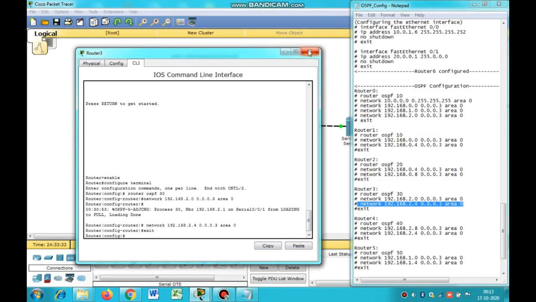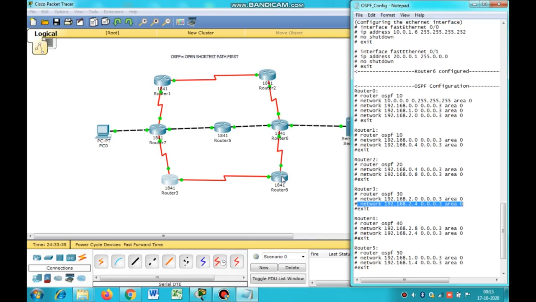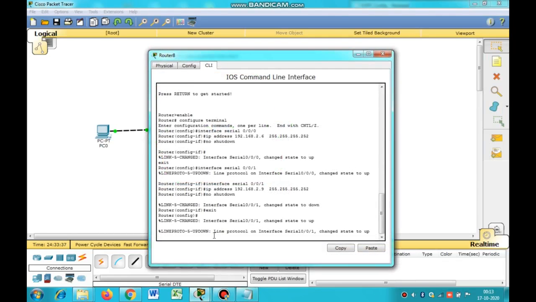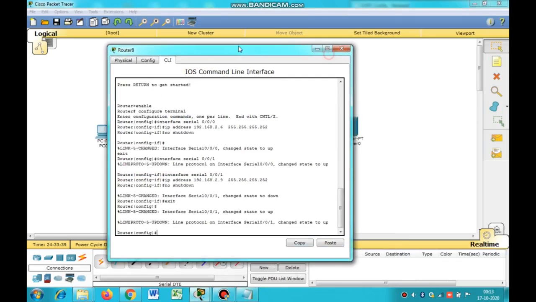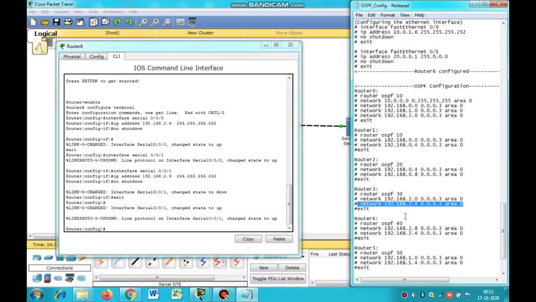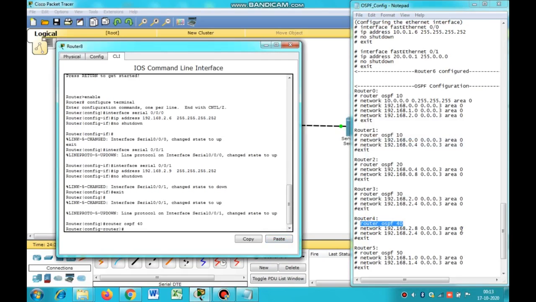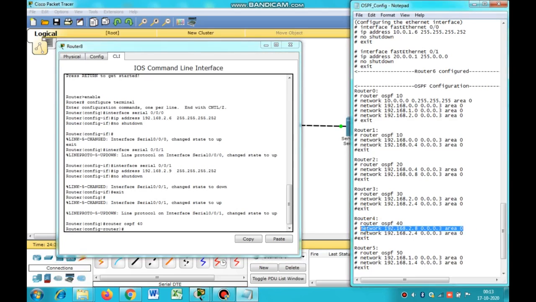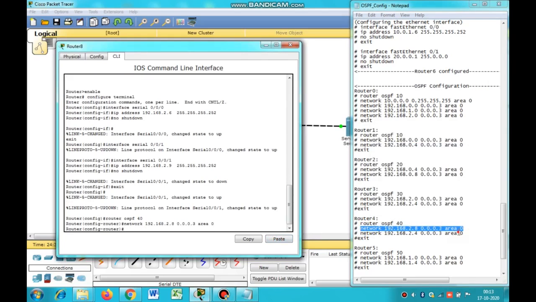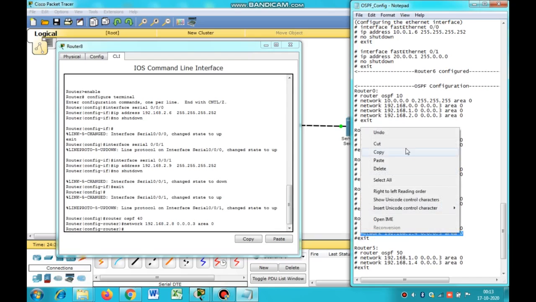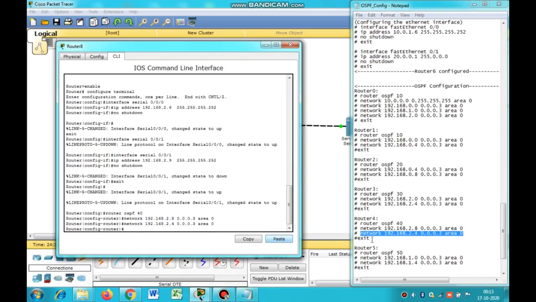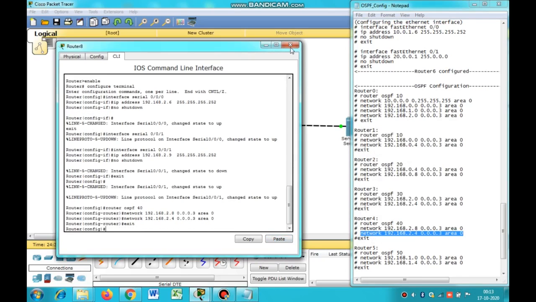We are done with this router also. I will move on to the fourth router. Router OSPF 40. Network. Network. Exit. We are done with the fourth router also.